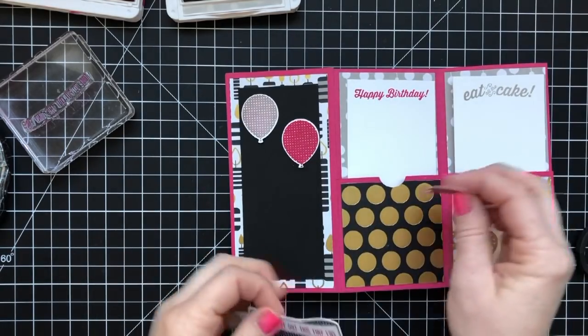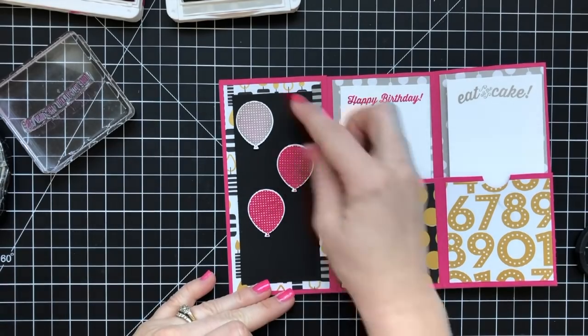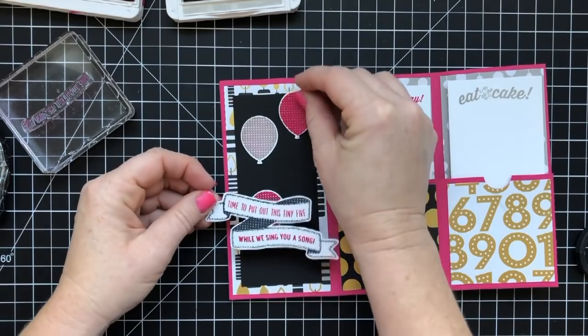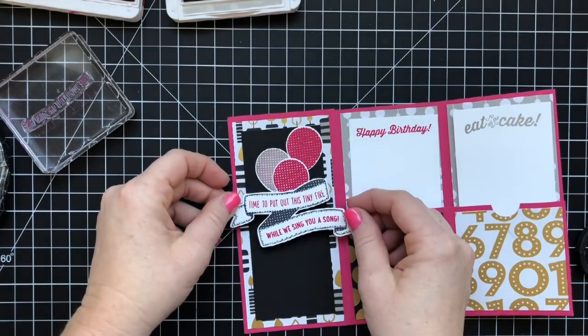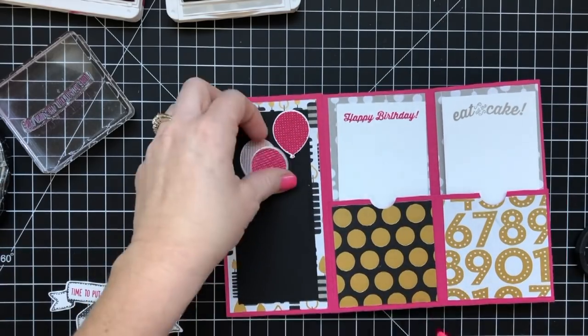But first I thought, well, what if I just randomly place the balloons all around and then I put the banner on top, but then you could see the banner pretty much covered everything up. So then I was like, okay, I'm just going to make a balloon bouquet and I'm just going to put the sentiment at the bottom because that's all I knew to do.